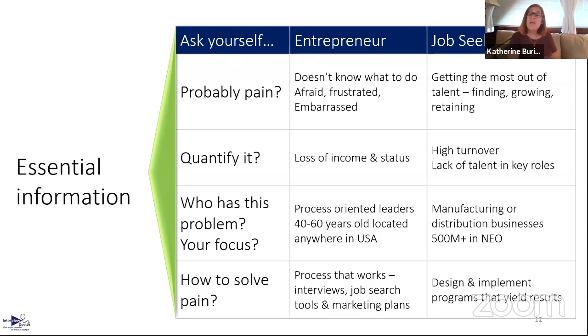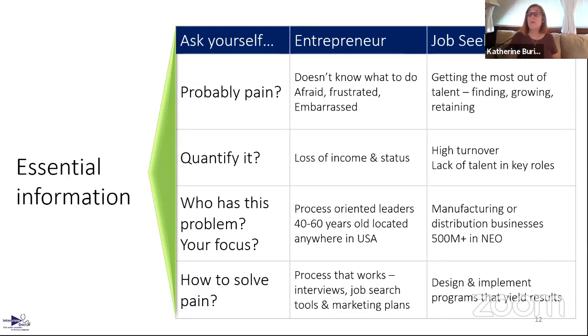Now, as a job seeker, if I was going for a job as a director of human resources, I would probably like to focus on the talent development portion of human resources. And so the pain that the company is having is finding the right talent. But we can quantify it by some of the measurements that companies take.